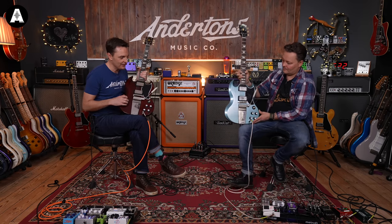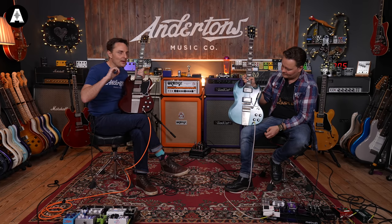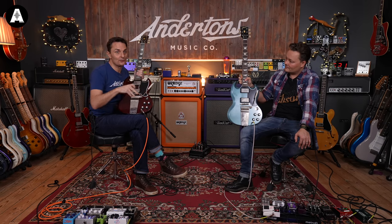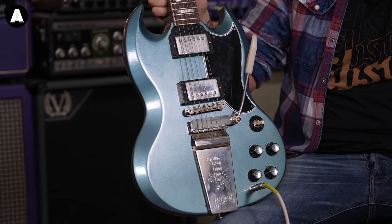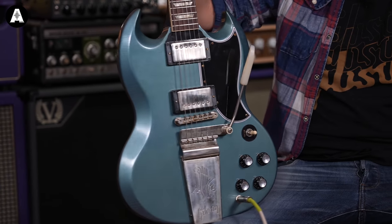Anyway, you can get ultralight aging on either the blue or the cherry. I'm not sure why, and I'm sure if you go made to measure, you can have whatever you want. But for some reason, the blue is available in the next level up, which is just called light aging, where you'll see generally a similar amount of lacquer cracking, but a few more signs of dings. And then the red goes up to the heavy aging, so it skips out the light aging. If you watch one of the Les Paul Tom Murphy videos we've done, that looks much more like a guitar that's been properly played for 60-70 years.